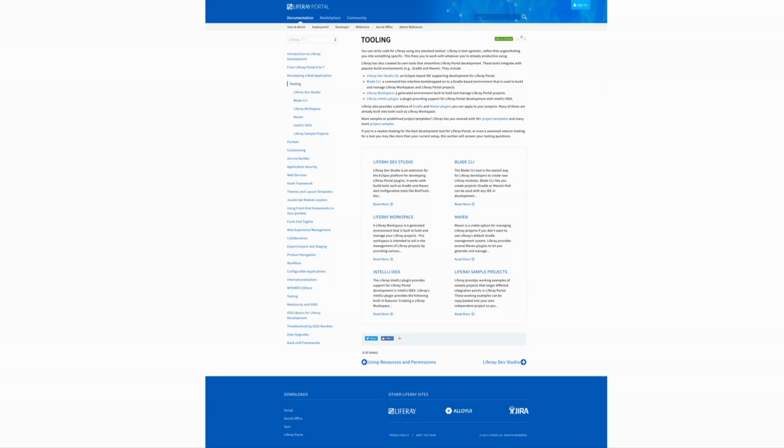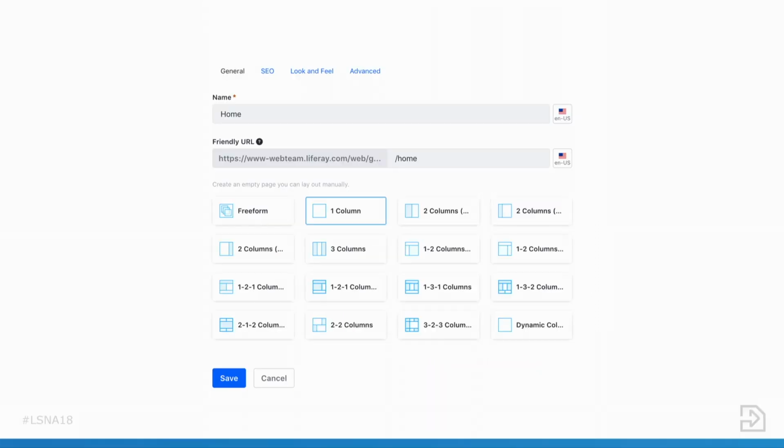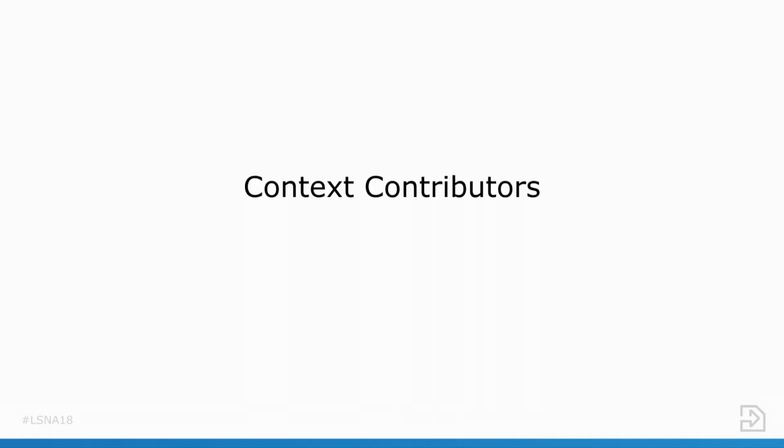You probably already know a good case. Layouts have been in Liferay for a long time. So if you do have the traditional left column navigation, right column, you can create custom nav layouts that you can use. There's already a lot of them built in, so you might not even need to build them. But if you need to build them, you can also create them, use them in your themes. You can preload them. They're all very useful. Those are just simple TPL files. There's lots of examples on the docs how to do those.